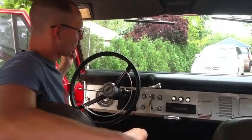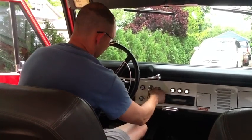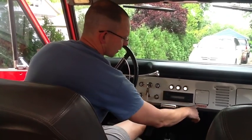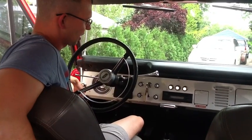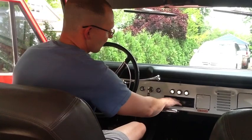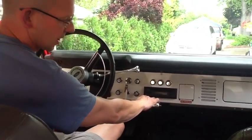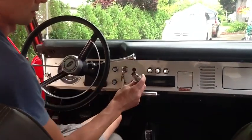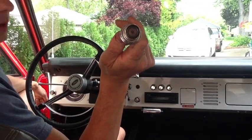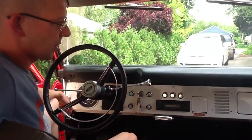Alrighty, now let's keep going on through the electrical here. We've got a lighter here, factory lighter, kind of goes with the no smoking theme there, but if you look at that lighter, it's never been used. And we have a CD player here, Sony. It's a little bit older unit, but it seems to work just fine. You can see there. So we can plug our iPod in there and get some tunes that way also.